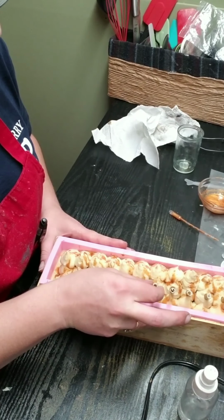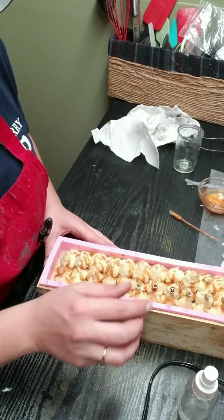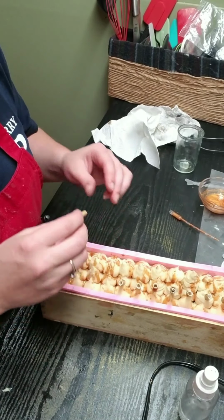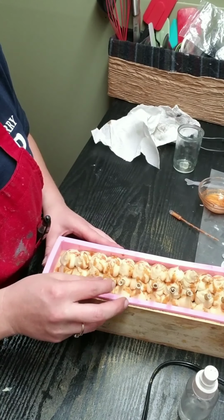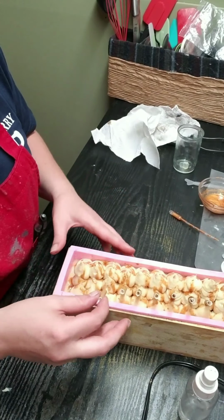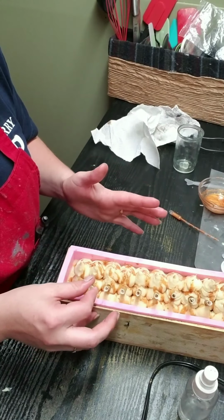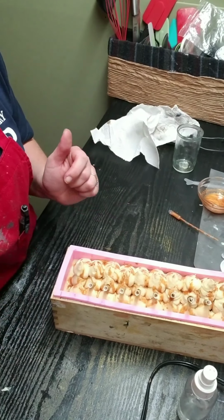You wouldn't think it would be that hard to get even dollops, but it seems like I'm much better with some of the other piping tips. I haven't used this one, I've had it for a while, and I've been kind of saving it for something like this just because I think it looks best. Kind of makes me think of like the whipped cream or the marshmallows. And I'm one straw short.